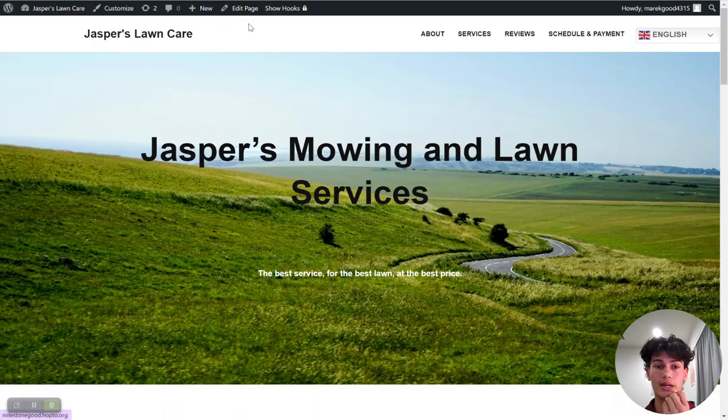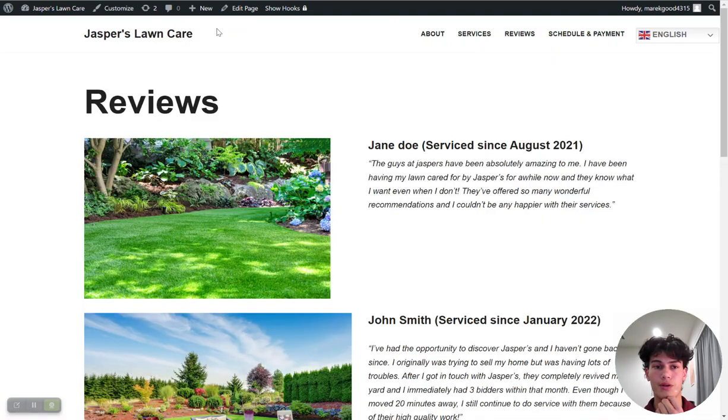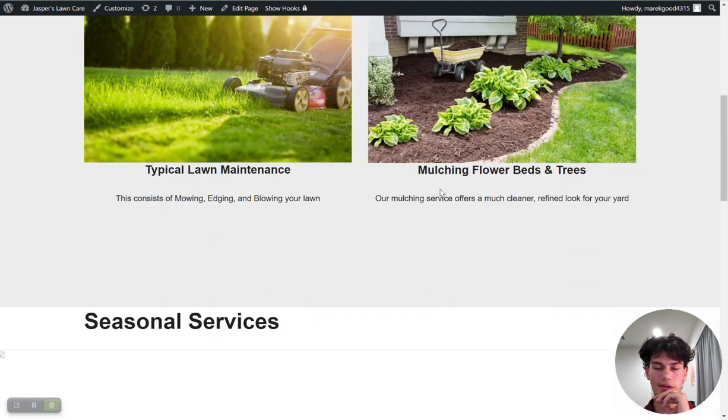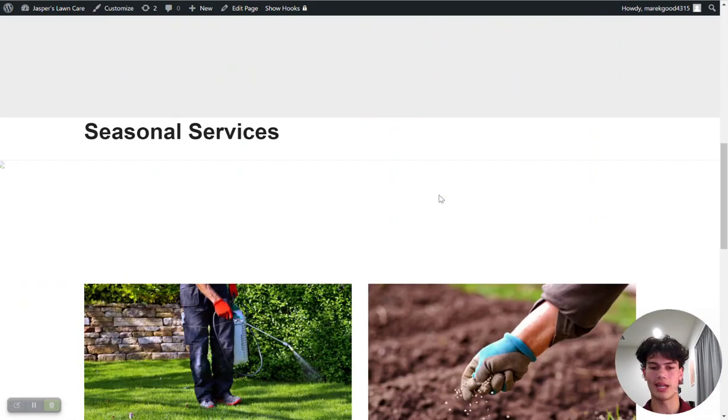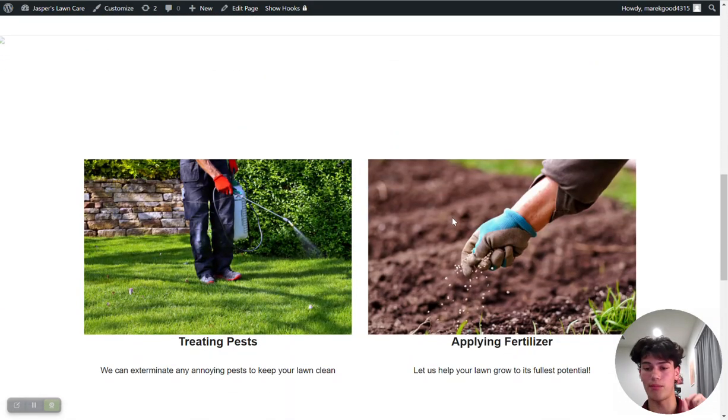Like over here, let's just say I go to services, where it showed me the most. I was having so much trouble formatting it and making it look good, because I tried to use everything that was already in the previous theme. I tried to keep all the photos in the same order. And then once I got to where I had to add my own photos and add more blocks, I couldn't figure it out.